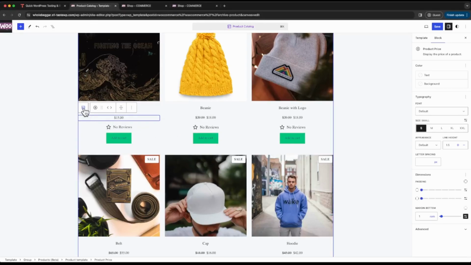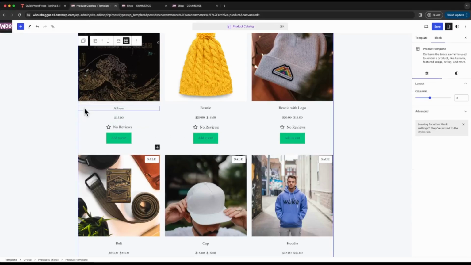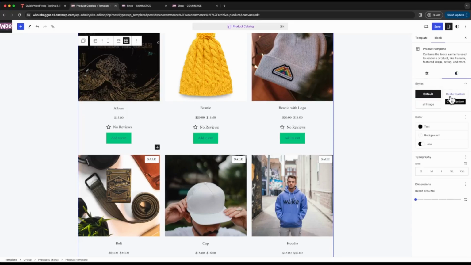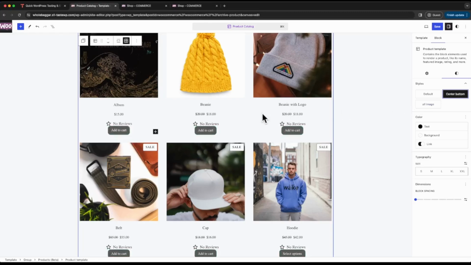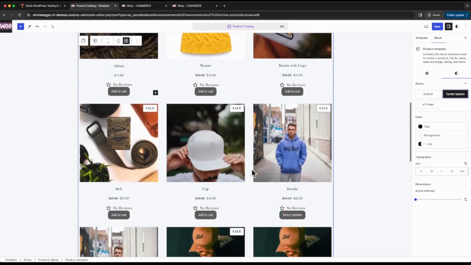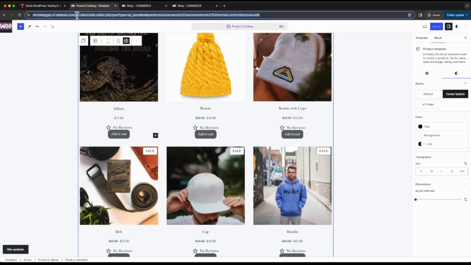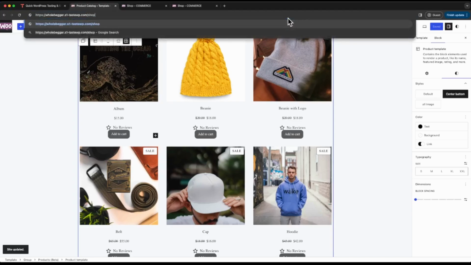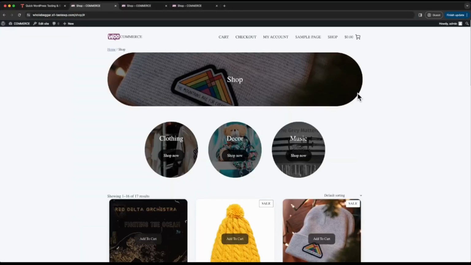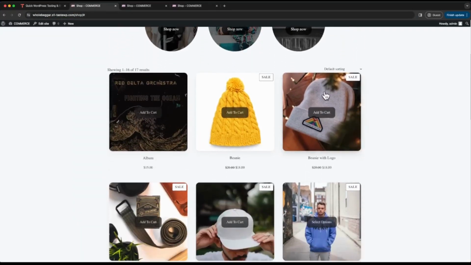Alright, let's go back to the style section we had. Just go ahead and click back into the product template and the styles. Now depending on what plugins and themes, you may not have anything here, or you may have more choices. But from the beginning I had styles from my theme, and we will save. And then we'll head to our shop. There we go. We got our completed shop page.